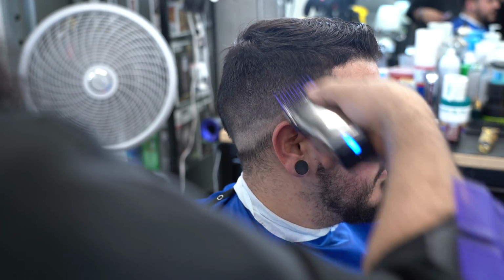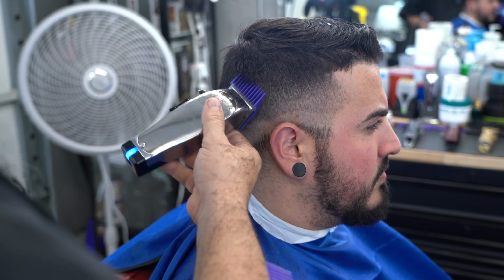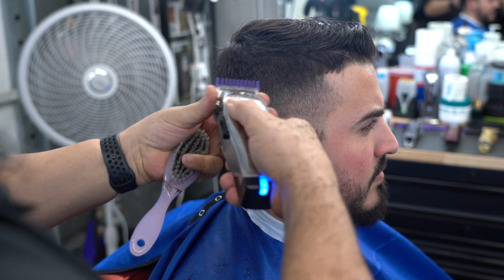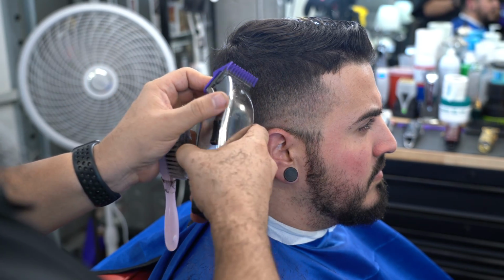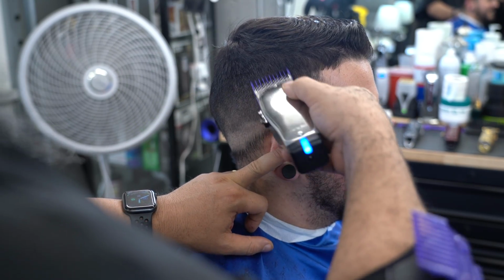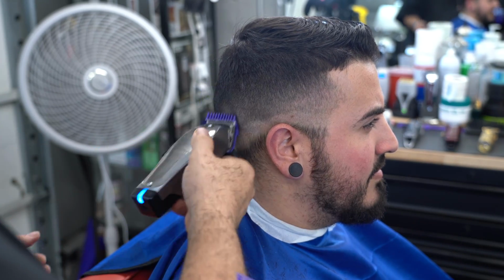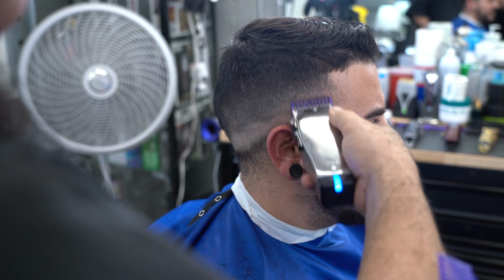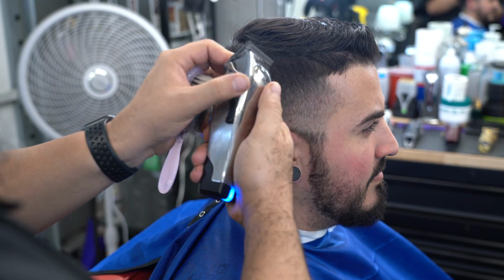But yeah, the No Turn, with the magnetic clips, what you see on my arm, the purple, it's a magnetic, and it's called No Turn. So that way, see, I put it back, and I'm just still there. I don't have to go back and forth to my desk. So now we go with guard number 1 level open, and we're gonna pass it in that area right there. And yes, definitely these clippers, they haven't got hot, you know. The Phat Master, it still makes the crunchy sound, not a lot, not like the cable one, and nothing like the Phat Master. The Phat Master makes the nicest sound.